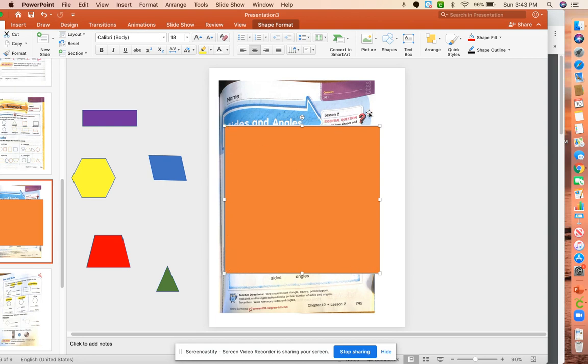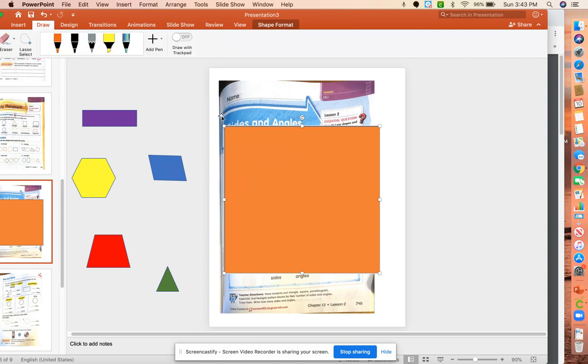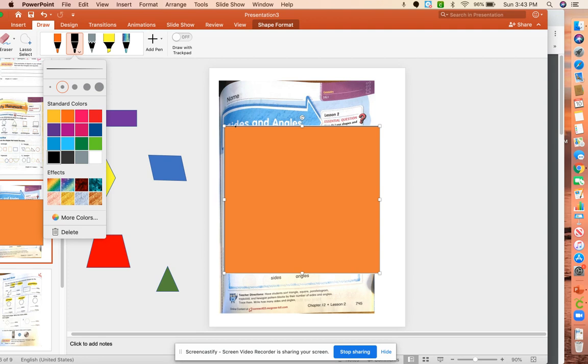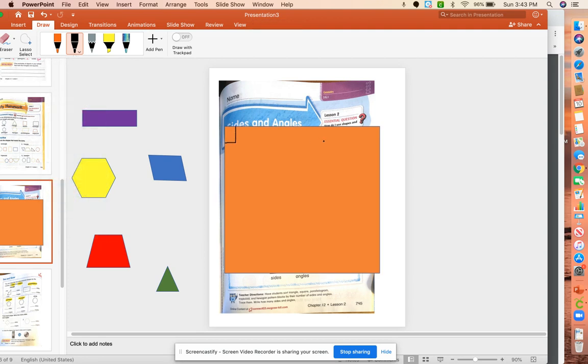And every time that a line meets another line, it is going to be called an angle. So I'm going to show you this angle here. This is the way that we draw where we're talking about angles. So this square and every square has four angles where two lines meet. 1, 2, 3, 4. So let's just say I was looking at the triangle. The triangle has how many sides? 1, 2, 3. It has three sides.